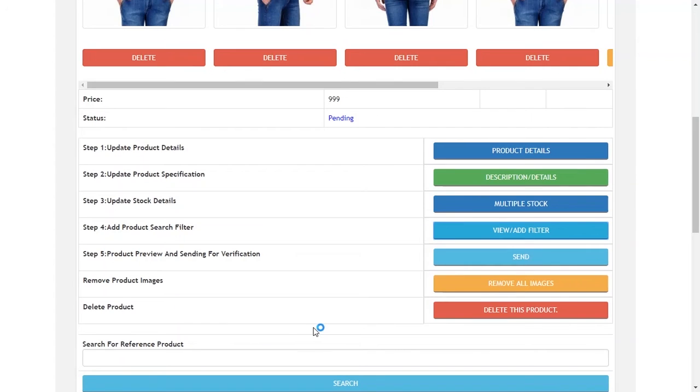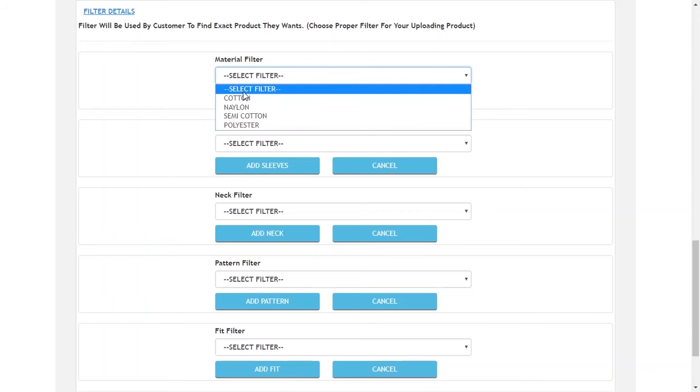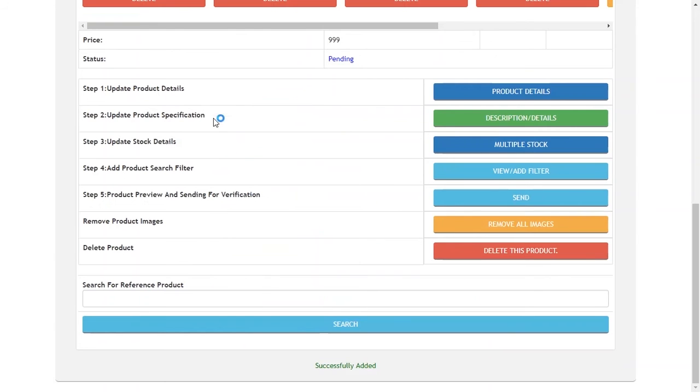Click on View, Add Filter button. Step 32. Select the applicable filter in the text box provided. Step 33. Click on Add button.